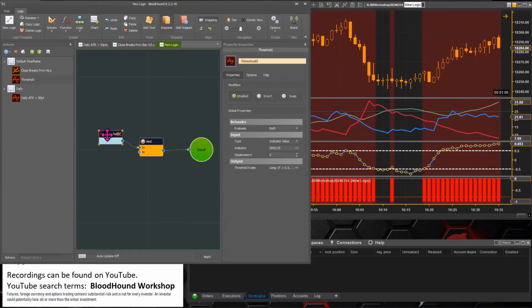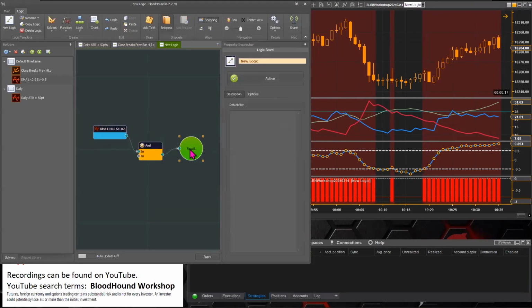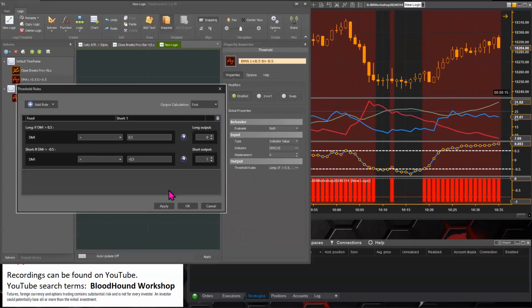All right, so this would be the DMI example here. Let me finish setting this up. For the long output, to set this up in the same manner, you would want the DMI to be less than 0.5.